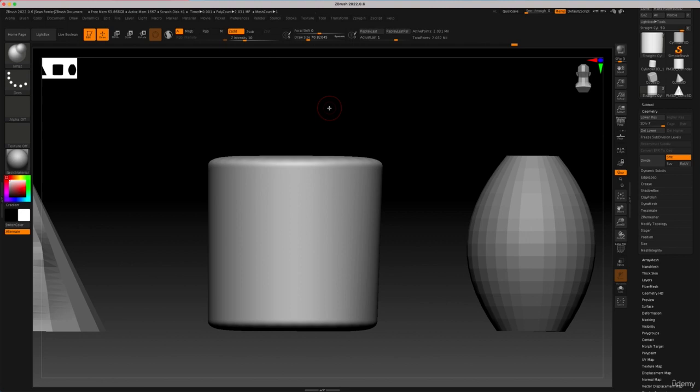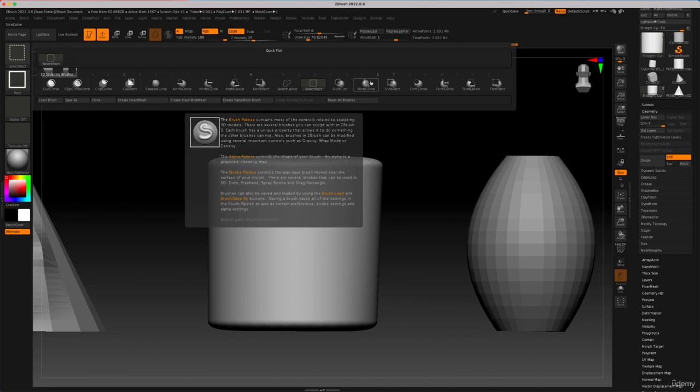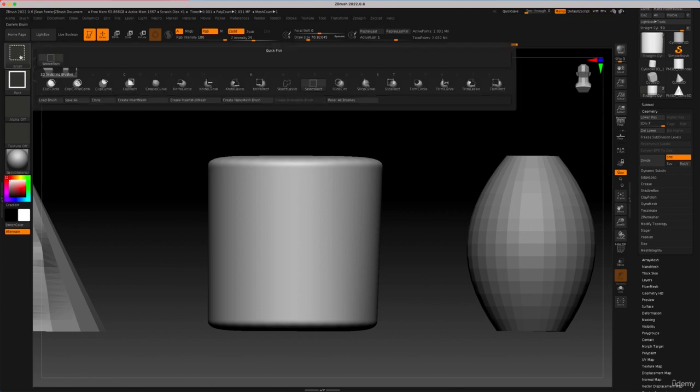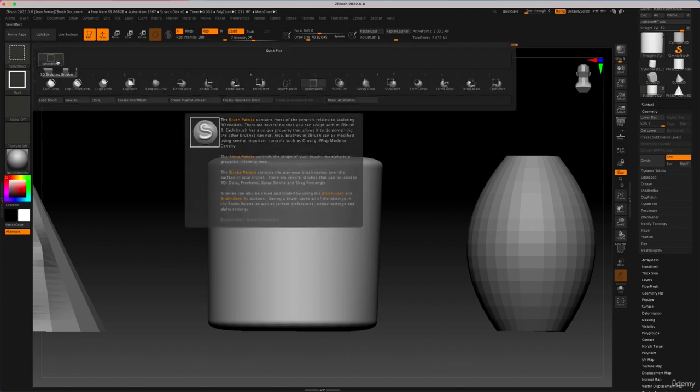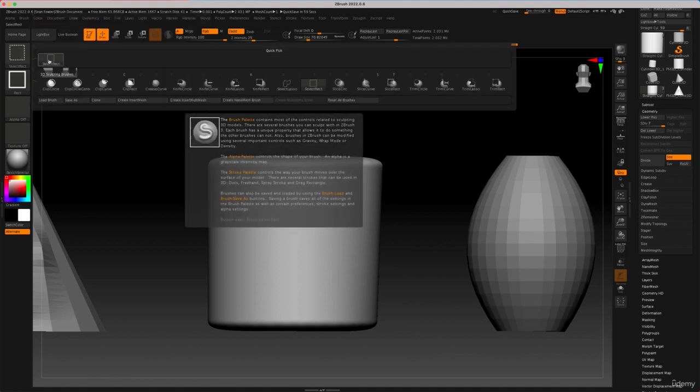So the second half of this is going to be looking at something called your Quick Pick 3D sculpting brushes. I call them your secondary sculpting brush tools. If you take a look at any of these, you're going to notice that you get something that is by default a select rectangle.